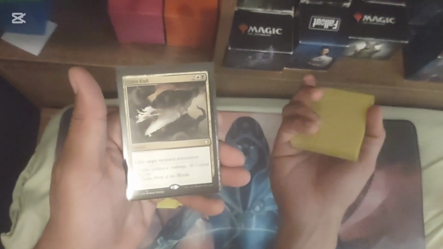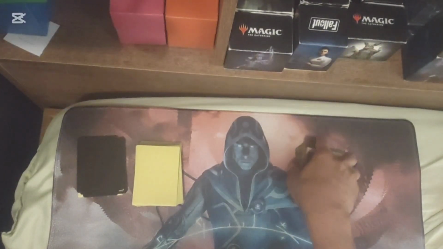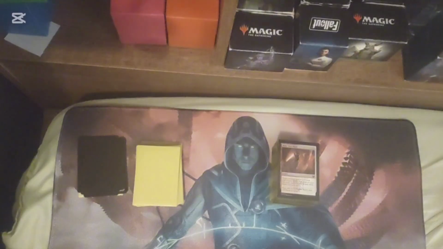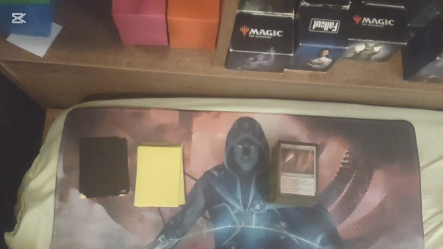Naturalize, just to get rid of an artifact or enchantment, and Utter End to get rid of anything, essentially, that isn't a land. A lot of things there just to do removal at instant speed. Because I'm not running as much counter magic, it's more to deal with anybody who's becoming too powerful in terms of combat.